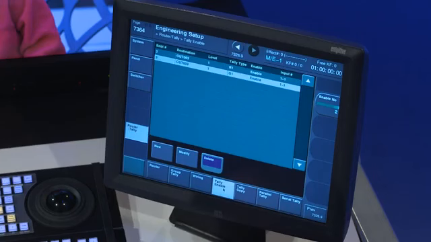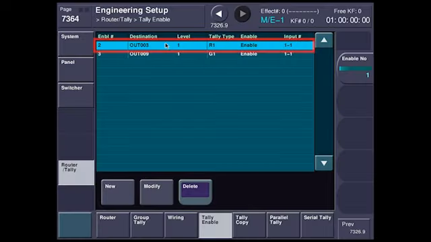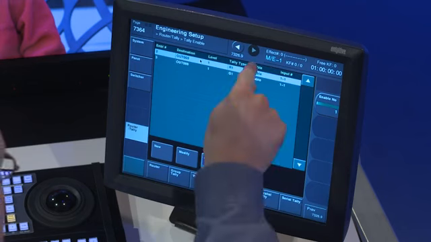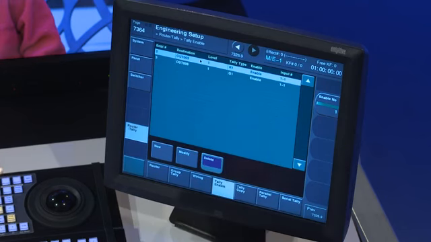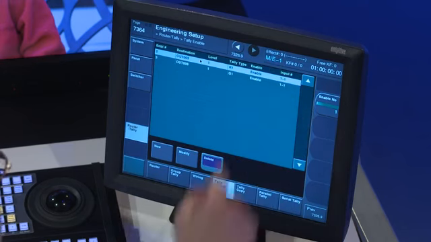So the first basic is what's called a tally enable. Tally enable basically says to the system, look at this output, and if it's on this output, make this kind of tally happen. So let me explain what I just meant by that. If we go to the top one here, we can see there's an enable number and a destination output. Output 3 is looking for tally type R1. Remember before we set R1, this is red tally group 1. Under the enable column, it's enabled, and input 1 to 1 doesn't really matter right now. But let's figure out what this is.